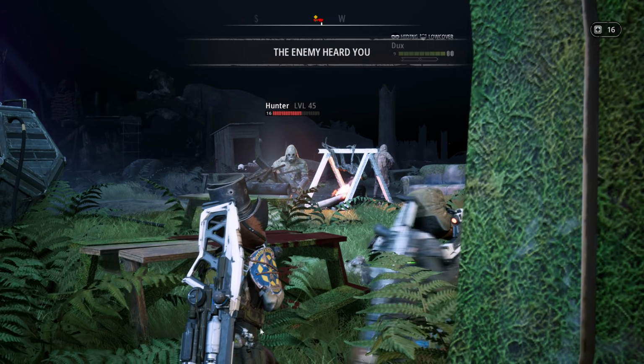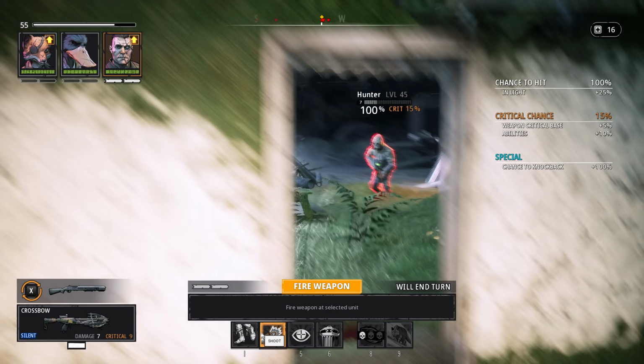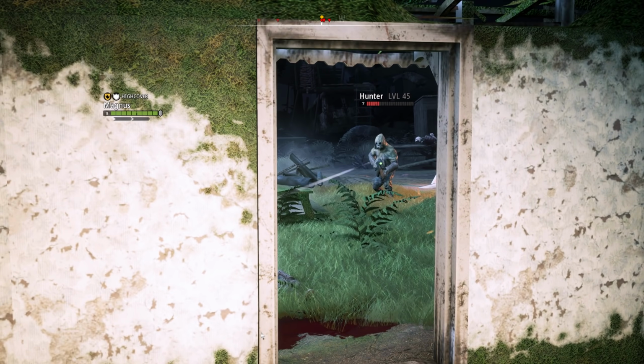If we instead attack the other hunter in the exact same position, then the other one would have a clear line of sight and they would immediately alert the rest of the enemy camp.